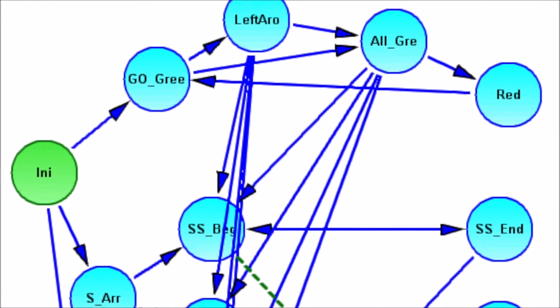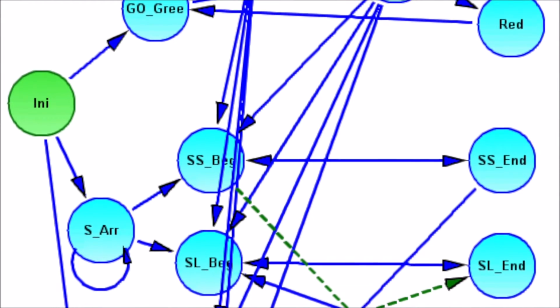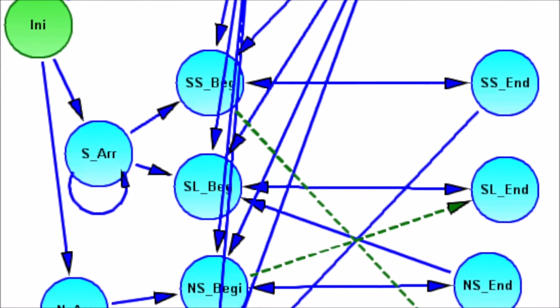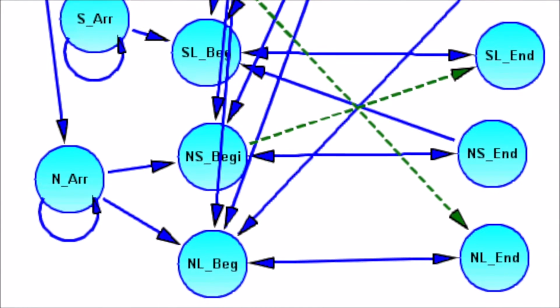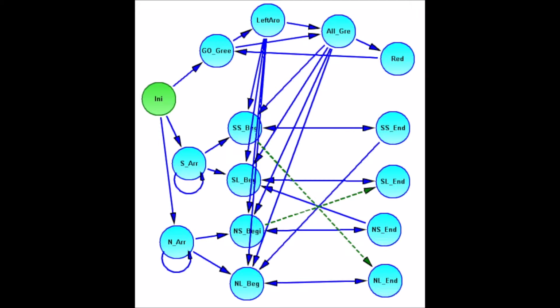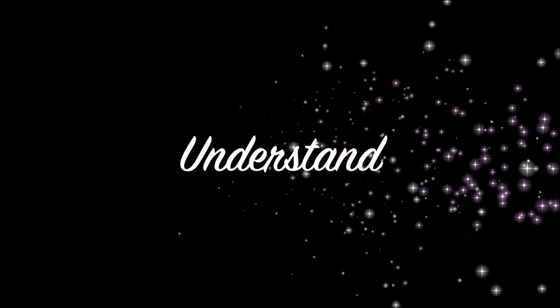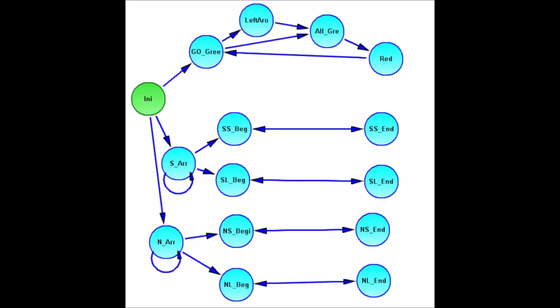Okay, so as you can see here, this is the model that we came up with to simulate the intersection of Wright and Springfield. And as you'll notice right away, it's pretty complicated. There's a lot of arrows going all across the place scheduling different events. So we're gonna try and break it down for you so you can understand a little bit more of what's going on.